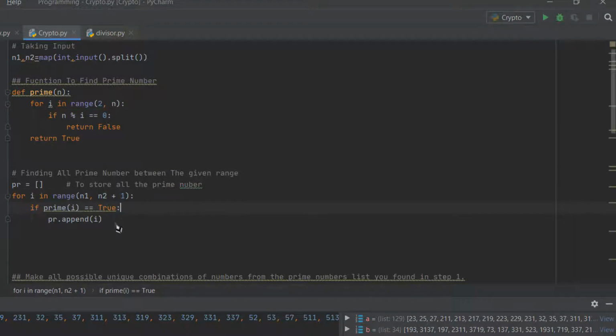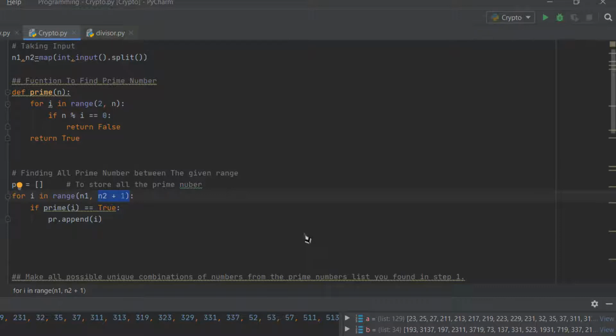Now here we do our first step, finding prime numbers between the given range n1 and n2. So we started our loop from n1 and we are going till n2 plus 1, because as you all know, the loop stops 1 minus that given number.